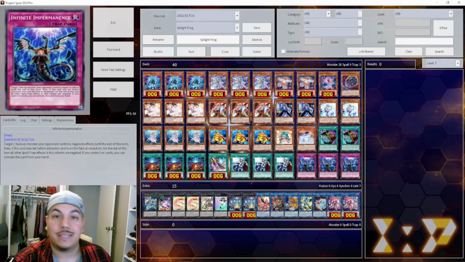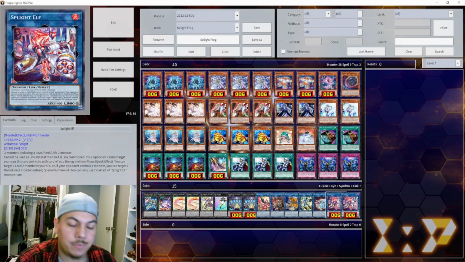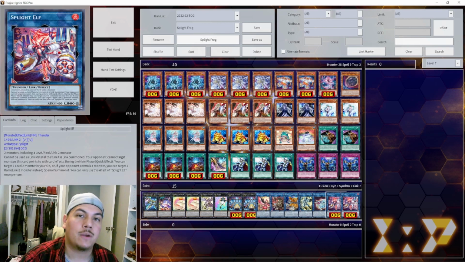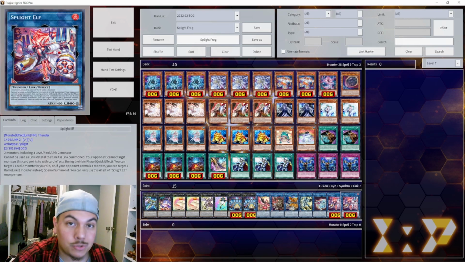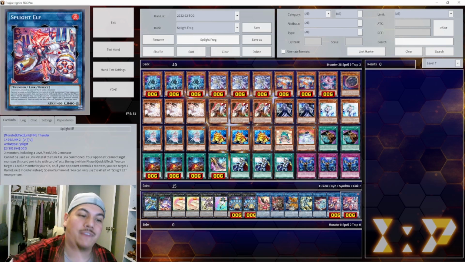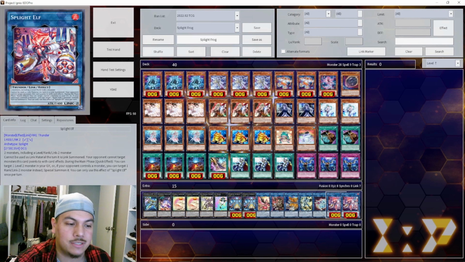Now, up for the extra deck, we play double Splight Elf. Splight Elf is going to be able to special summon during the main phase a level 2, rank 2, or link 2 monster from your graveyard back onto your field, if your opponent controls a monster as well. So extremely versatile card, really good as well. Also, with this, you can special summon your Totally Awesome that you just used from your graveyard back onto the field to use this effect again. So absolutely just nuts as far as that goes.